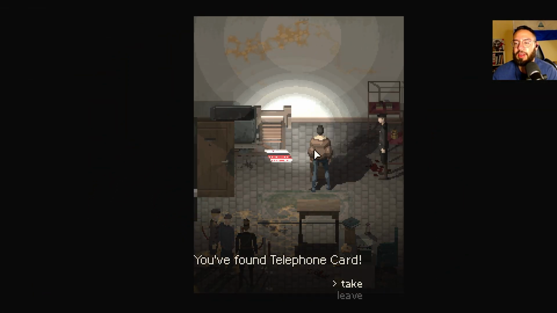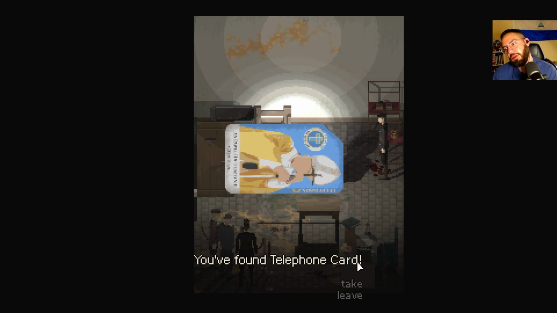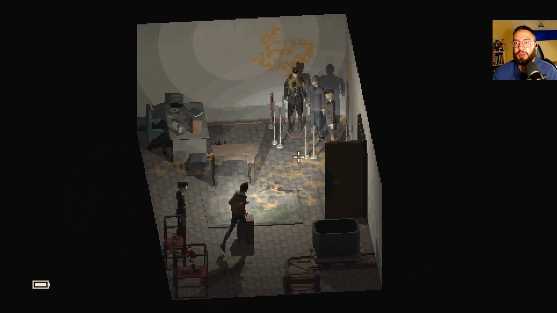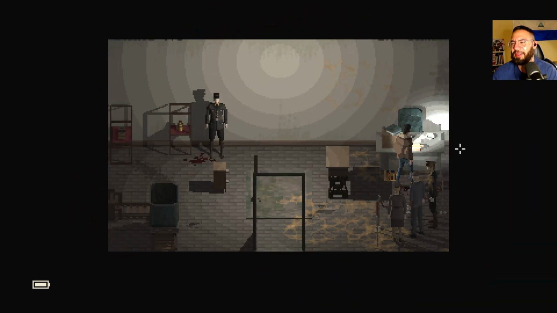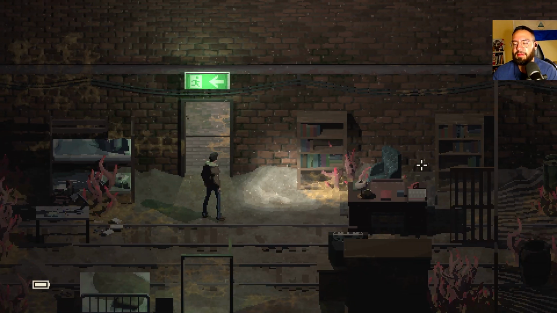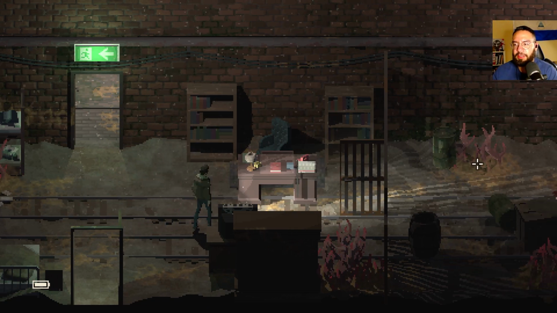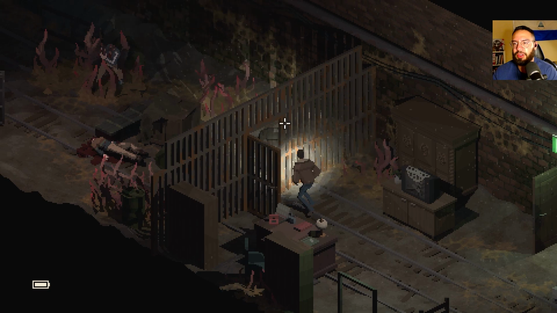I see. So some kind of Nazi magic. A telephone card. Okay. That's the Pope. Some kind of Nazi treasure. Which is actually... That's kind of... It's a simple concept, isn't it? What's a simple concept? It's like Indiana Jones in a way.